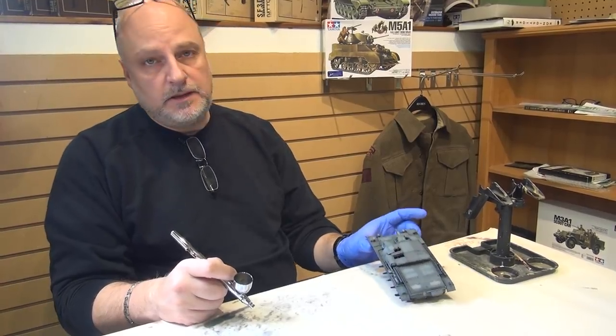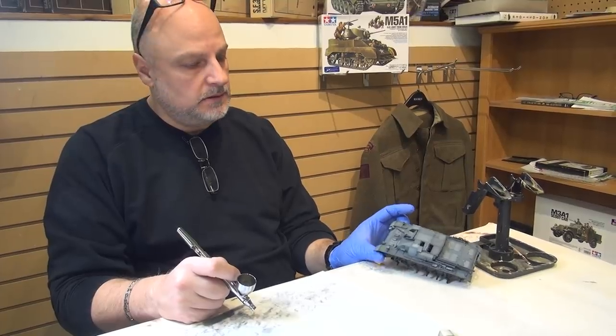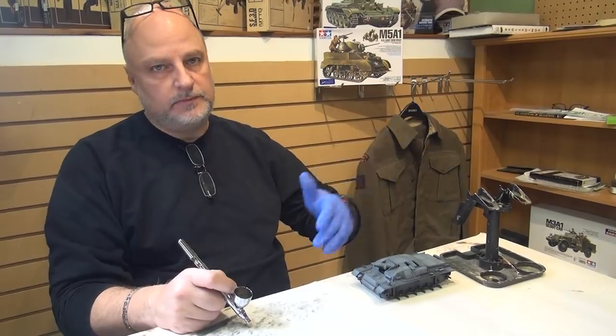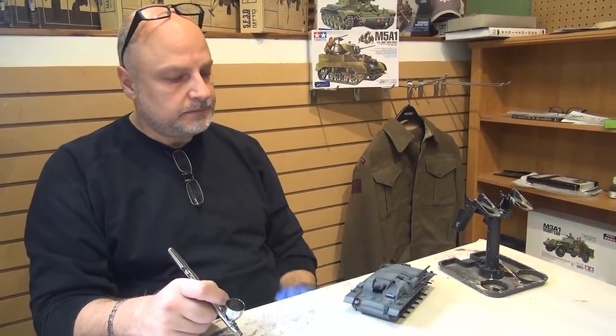But materially done. So again, you can see within an hour, it's very easy to get a nice modulated effect on a single color vehicle. This looks completely different from when we first started, when it was just black. It had the black primer on it.